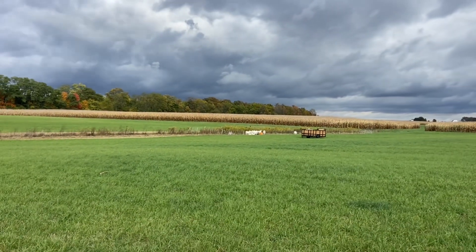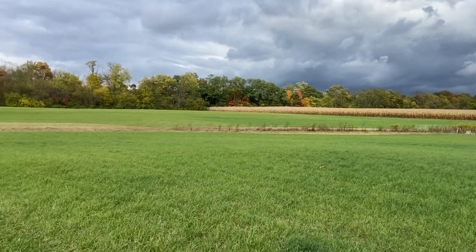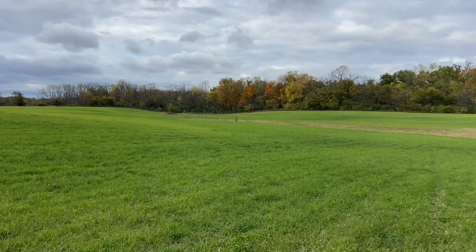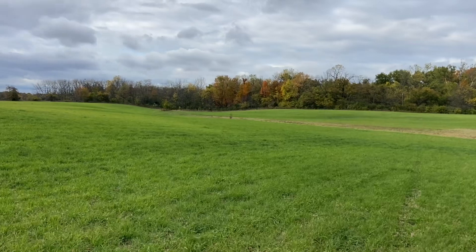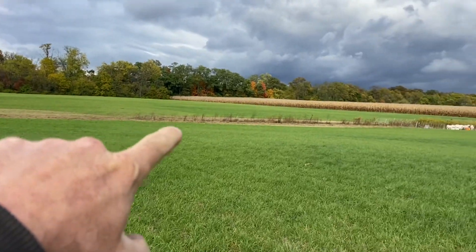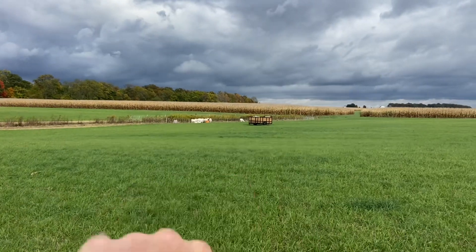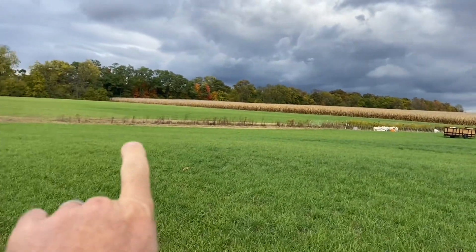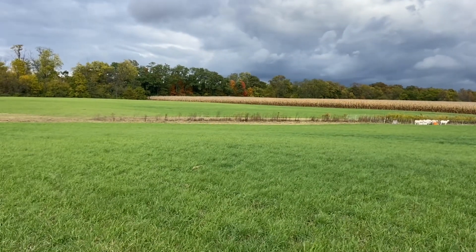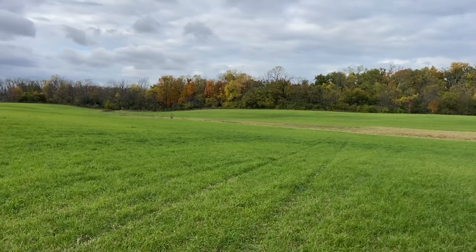Just a quick shot of the ewes back here on the swale. You guys that have been following know we took a little more risk this year with drought and put them back here in the middle of the hayfield, down through this swale. You can see where we've come all the way down with this netting — this is about the seventh or eighth move — and we're all the way to the end. We've got a little bit that we need to finish trimming that they left behind.